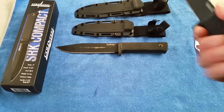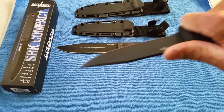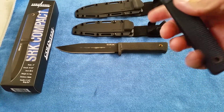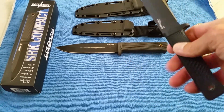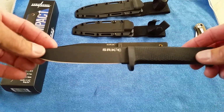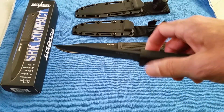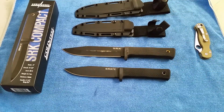I'm not using my knives for self-defense, but this just feels a lot easier to wield if you were going to use it for that. But just for utility and cutting food as an overall camp knife, I think this thing's going to be stellar. So the Cold Steel SRK-C, for Compact, in SK5, new from Cold Steel for 2020.